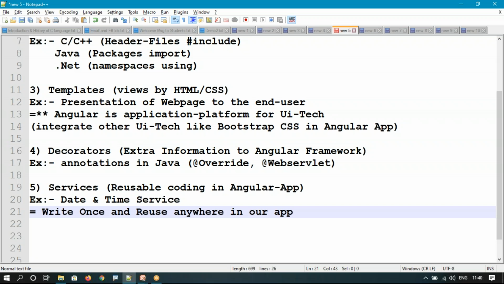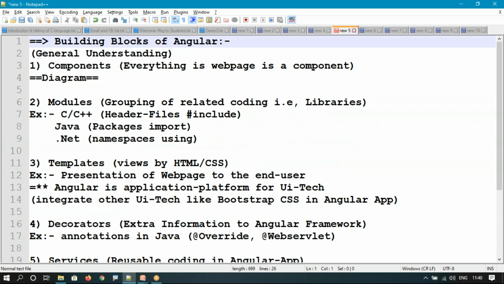So these are the 5 building blocks of developing an Angular application. First, components: everything is a component in an Angular application. Second, modules: a group of related code as a library makes up a module. Third, templates: presentation of the web page to the end user using HTML, CSS, and other third-party CSS or JavaScript libraries.